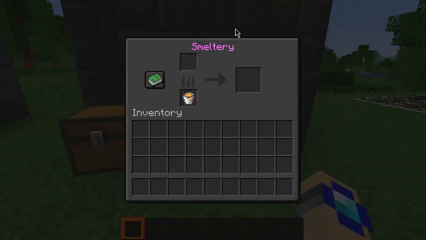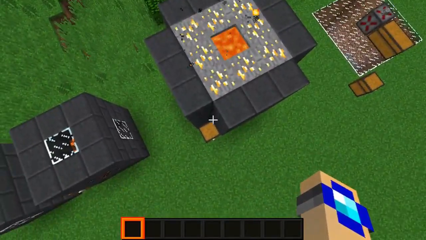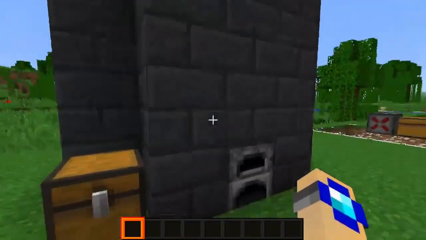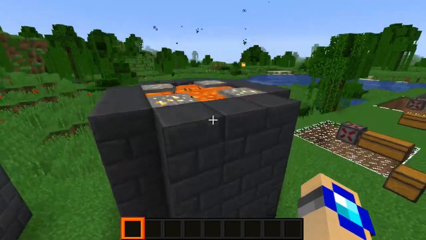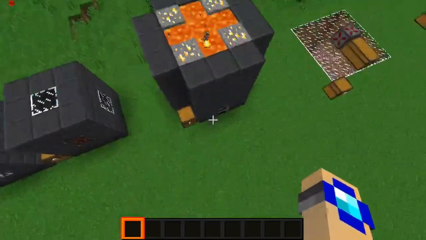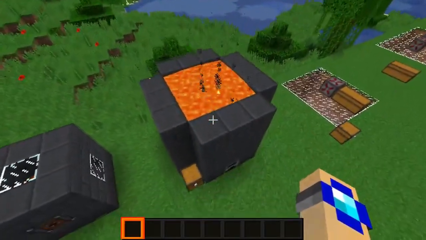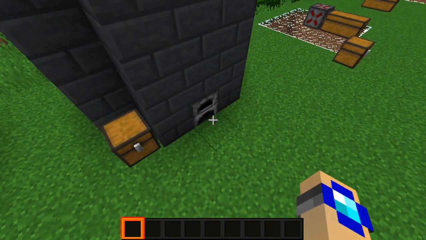Now, it will actually melt anything that you put into it, destroying it. And if you interrupt the process by breaking the sides of the container or removing the lava bucket, anything that is melted will be gone, lost forever. So you do not want to interrupt the process. But after about 30 seconds, after everything is melted, you'll get this little thing.